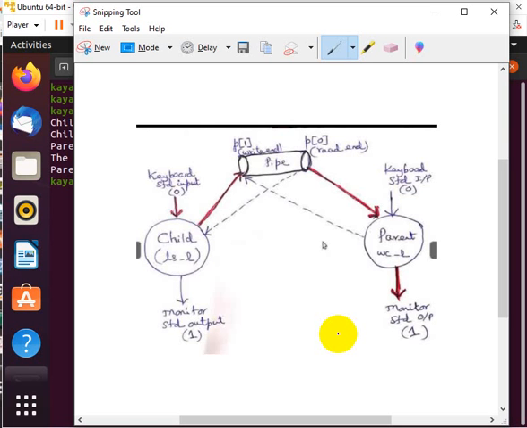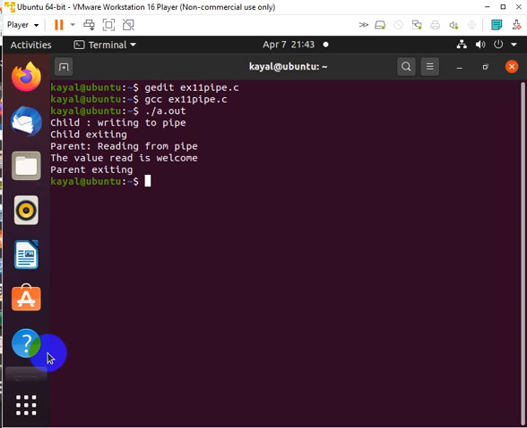So now let us move on to the next exercise. What we are going to do here is make use of the file. Some of the tasks may already be done in your system. Let us say we know the ls -l.